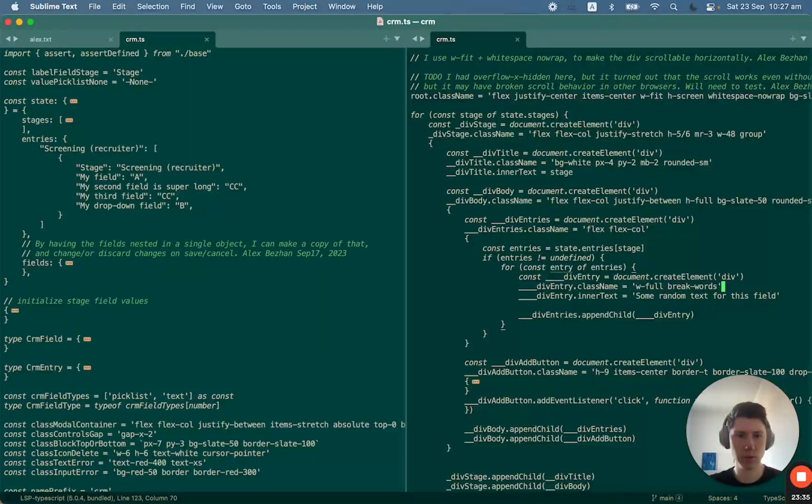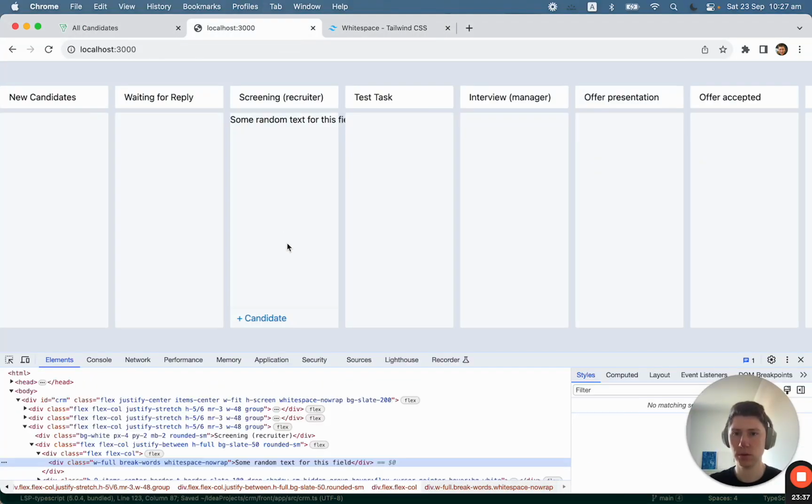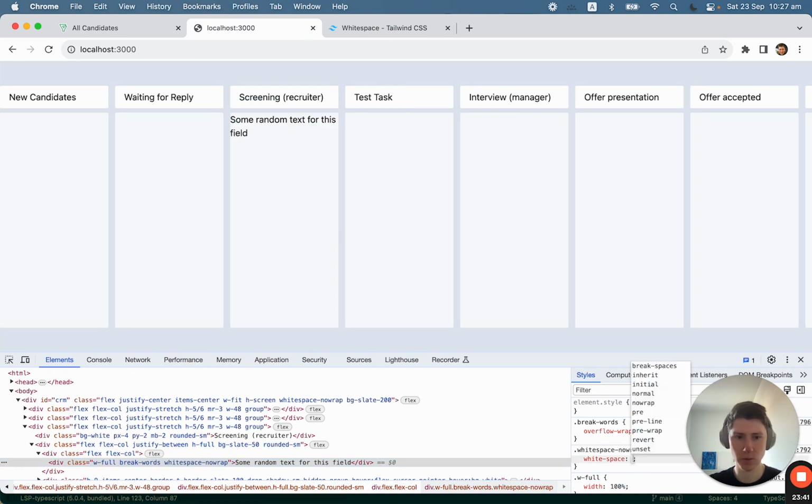I'm not sure. White space. Oh, it works. White space normal.